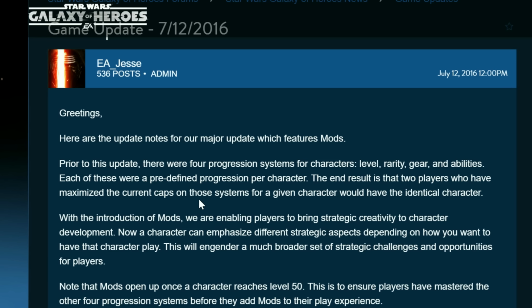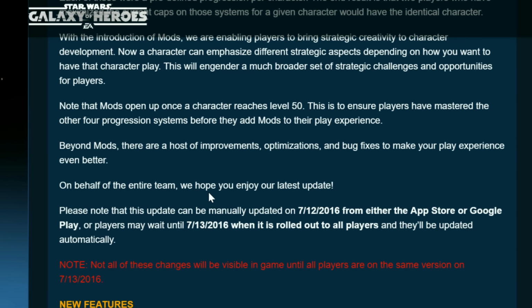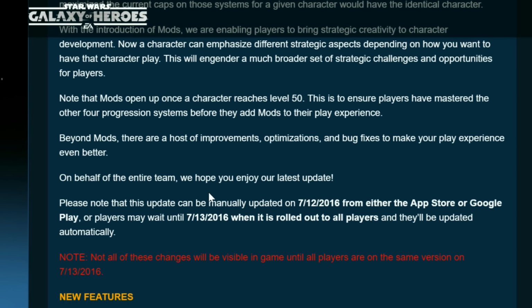With the introduction of mods, we are enabling players to bring strategic creativity to the character development. Now our character can emphasize different strategic aspects depending on how you want to have that character play. This will engender a much broader set of strategic challenges and opportunities. Note that the mods open up once your character reaches level 50. This is to ensure players have mastered the other 4 progression systems before they add mods to their play experience. Beyond mods, there are a host of improvements, and we're going to go over all of them, optimizations and bug fixes to make your play experience even better. On behalf of the entire team, we hope you enjoy our latest update, and this patch can be manually done right now, or you can wait till tomorrow.